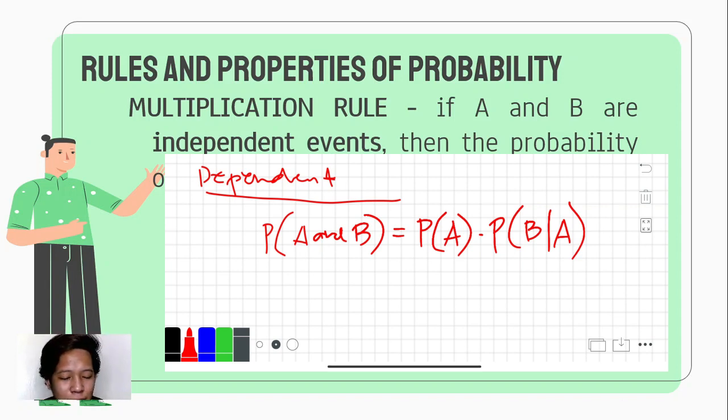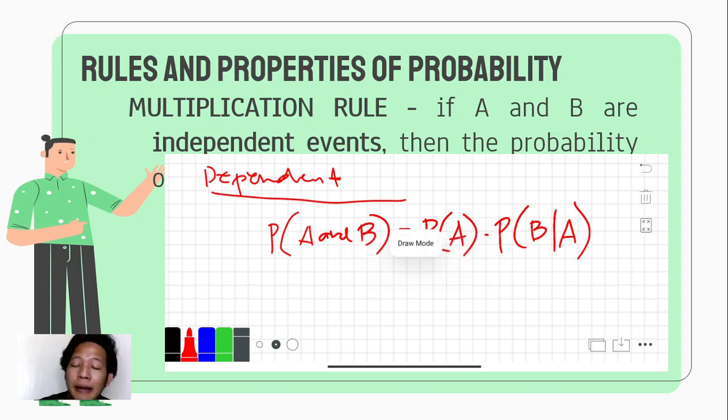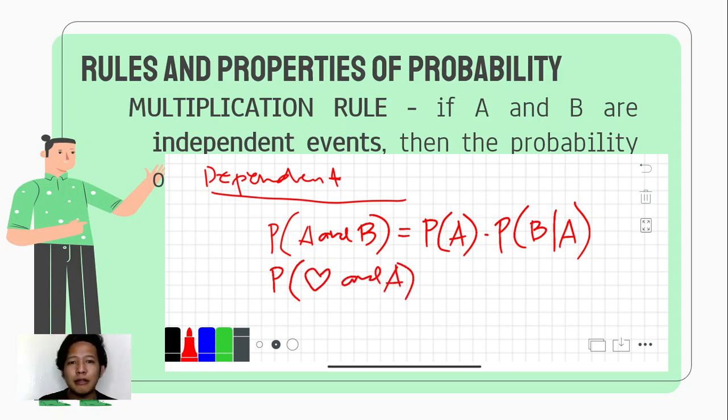Okay, so let's say for example, we have the cards in the deck. Okay, what is the probability? Let's say for example, our experiment is drawing 2 cards in the deck. Okay? 2 cards successively, so magkasunod. Ibig sabihin, pagkabunot mo ng isa dun sa una, you have 52 cards. Pero pag bunot mo dun sa pangalawa, hindi na 52 yon. 51 na lang yung mamimili kasi nakakuha ka na ng isa before. Okay, so let's say for example, you are drawing 2 cards and you are getting the probability of getting a heart and an ace card. When we say ace, ito po yung letter A or yung number 1. Okay? So, what is the probability of getting a heart and an ace?